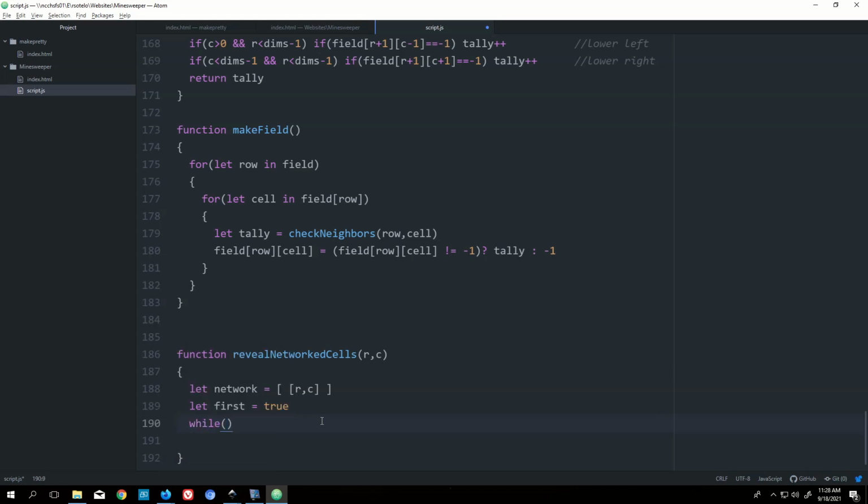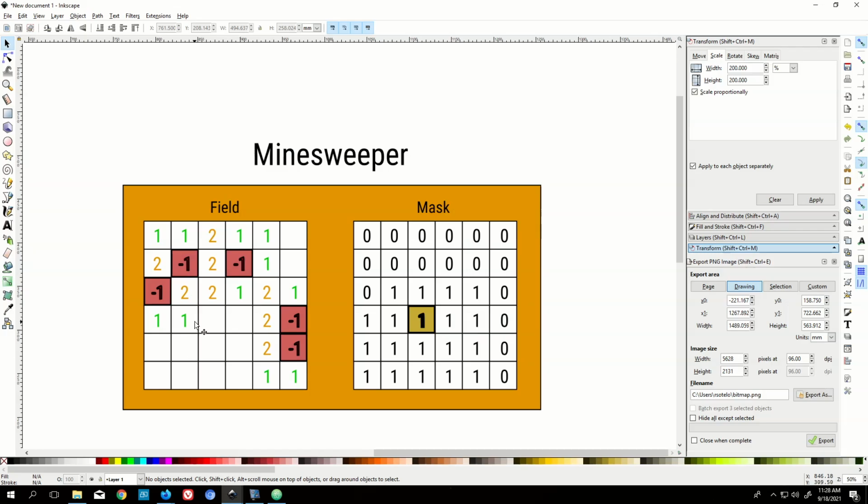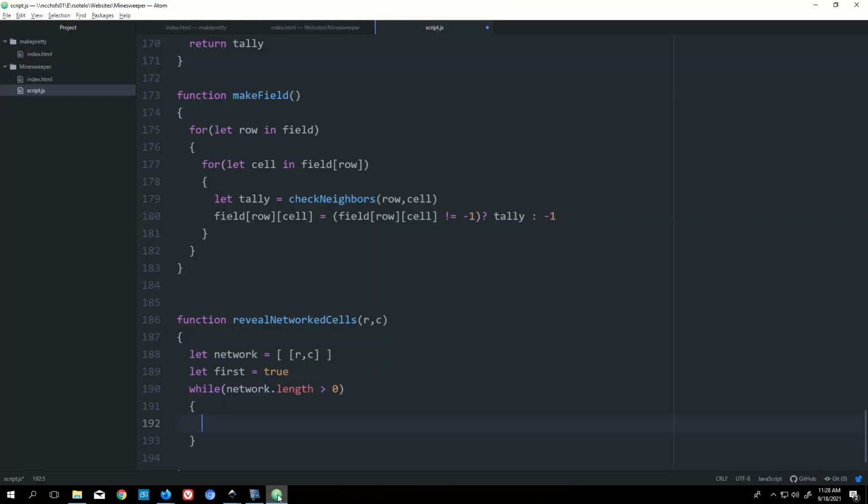So while network.length is greater than 0, we are going to check to see if we should. We're going to check everything around it, basically, or check what it is and check around it. The idea here is that the first cell I click, no matter what, I'm going to get all the cells around it after, and those will be added to the network. So these are all added to the network, and then I go through and I check, is it a number? If it's a number, I just reveal it. But if it's a 0, then I'm going to get all the values around it. And if there's another 0, I'm going to get all the values around it. And if there's another 0, all the values around it. So that's what I need to do now.